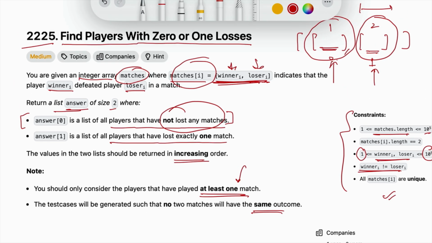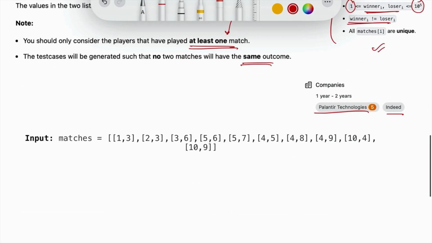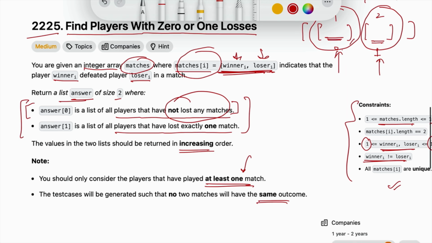So how do we approach this problem? What is asked of us is that we have to return a list containing two lists. The first one is the players with zero losses, and the second is the players with one loss.